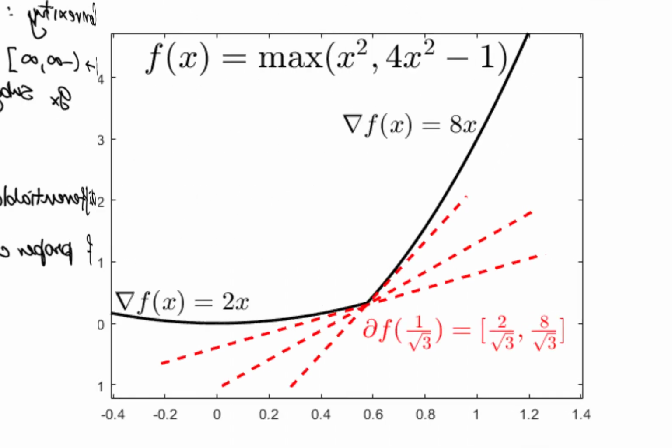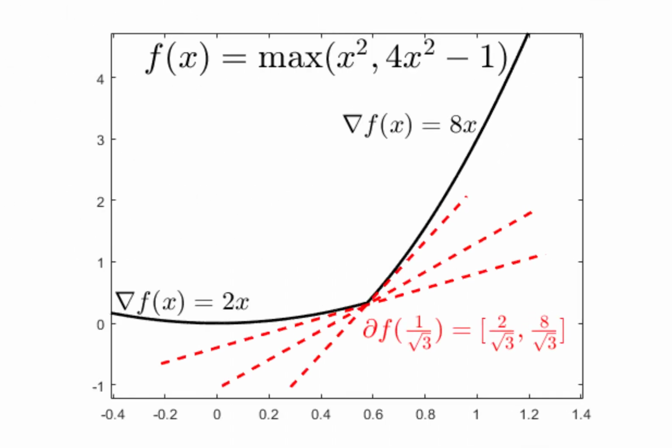To get some intuition on the subgradient, consider the scalar function that has this corner at some x. This is the point where the scalar function is not differentiable. Then the subgradient of f is the same as the gradient of f at all the points except for this particular point. At this point, you can see that it is possible to draw a whole range of tangents that can underestimate f. The slopes of all these tangents are therefore the subgradients of f, and the set of all tangents is collected into the subdifferential set of f at x. So the subdifferential set is singleton at all the points except at this point where it is an interval.